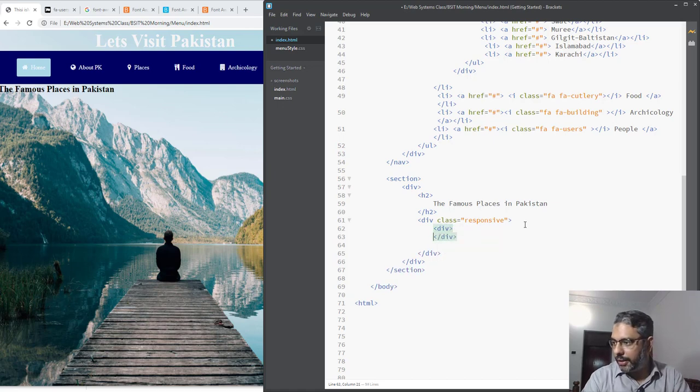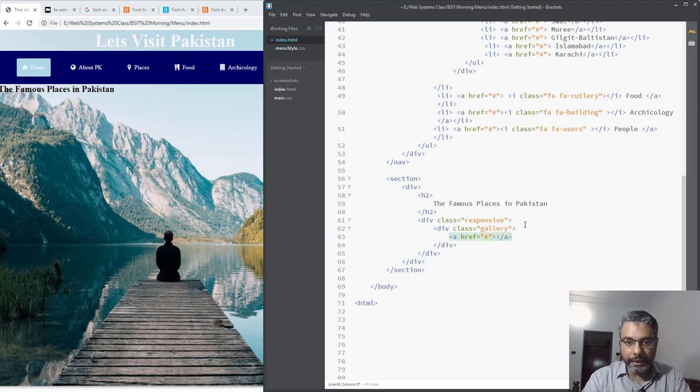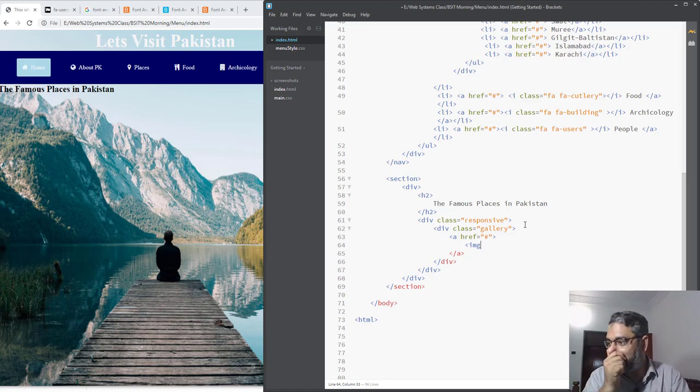So inside this, let me create another div, and close this. This div class can be, for example, class is equal to gallery. Okay, and once we have this gallery class, we create an A tag. Inside this A tag, we provide, for example, href is equal to, for now, let me just use this dummy. Okay, and I close the A tag. Now we are using the A tag because inside this A tag, we will put an image and our entire gallery icon. So no matter where you click, basically, it should take you to a particular location.